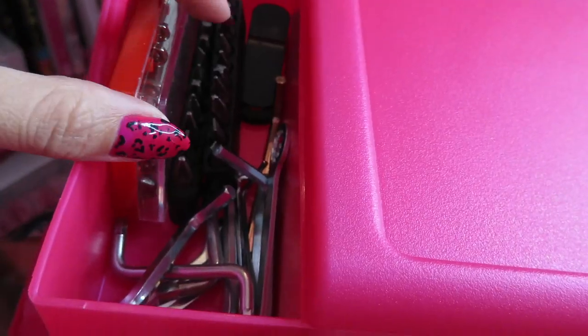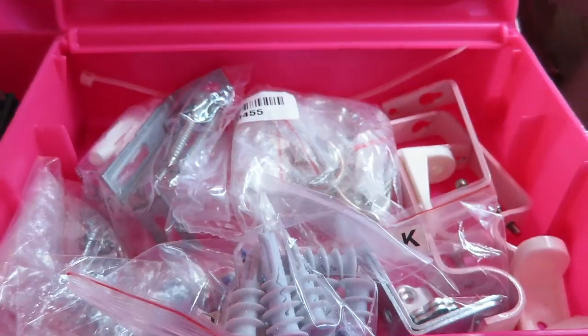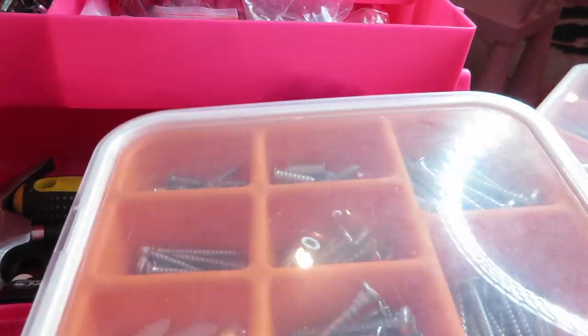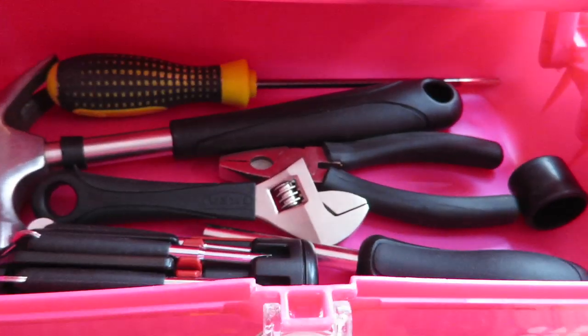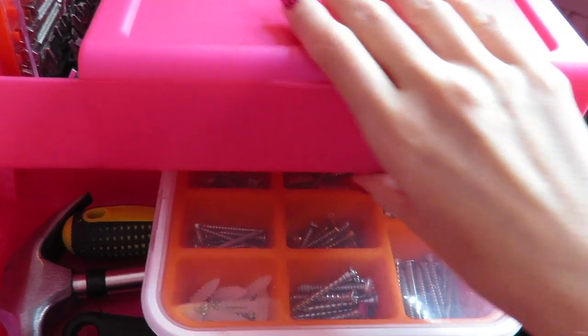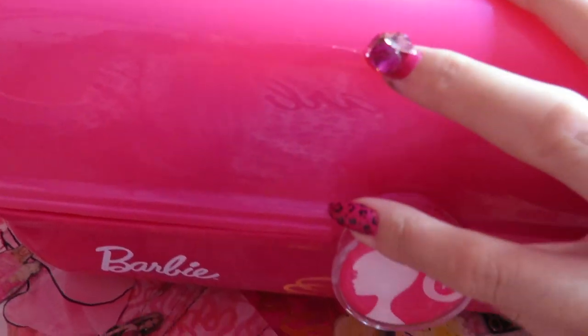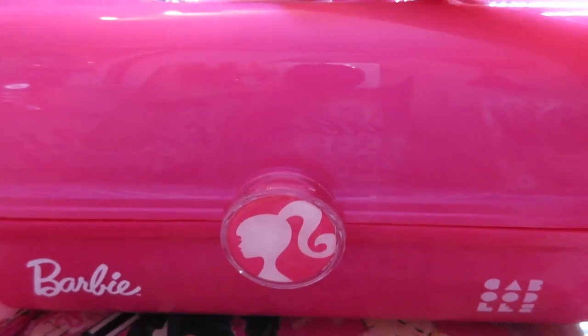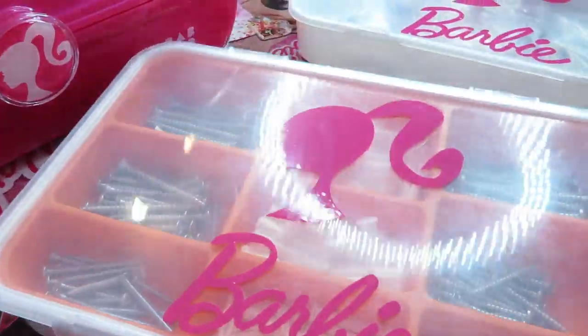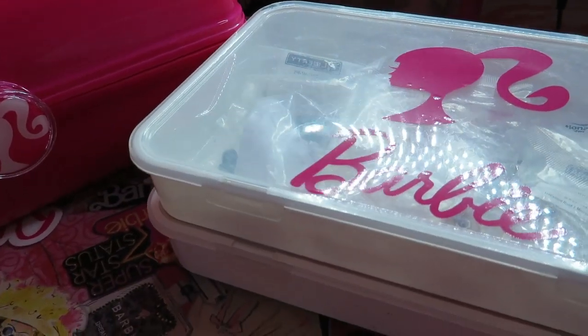Ta-da! Let me show you the inside — how I organized my DIY stuff. When you open it, I have little things here, nails and screws are here, and I built one little screw box. Here — big enough. I unboxed those tools and they still fit. Little box here. And I can still close it. Oh my god, how cute! Who would put DIY stuff in a Barbie case? I love it, it's so perfect! Today I also put Barbie stickers on these cases and reorganized, so my DIY is gonna be even more perfect. So excited!